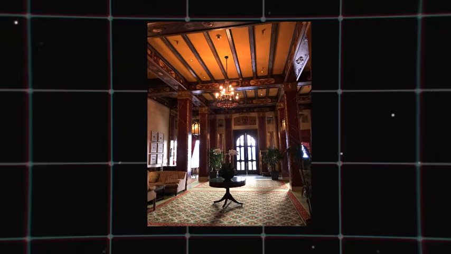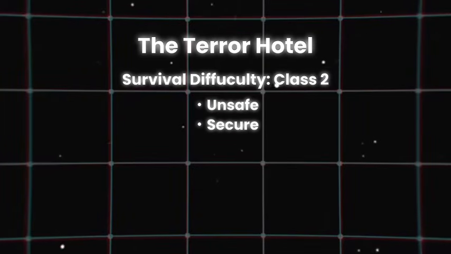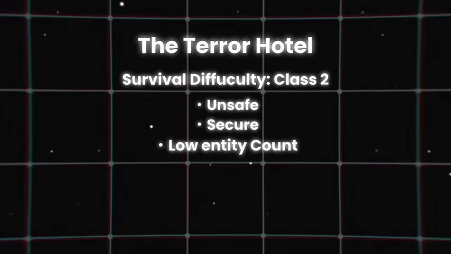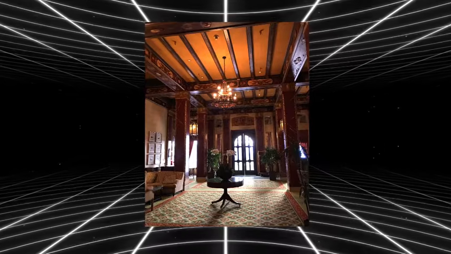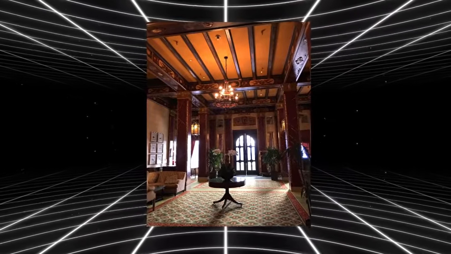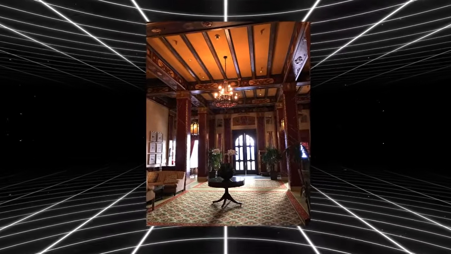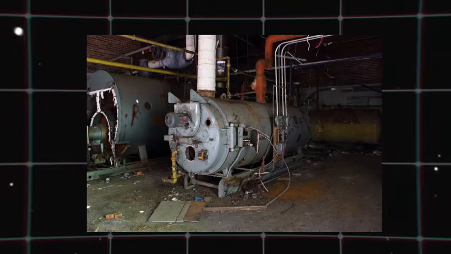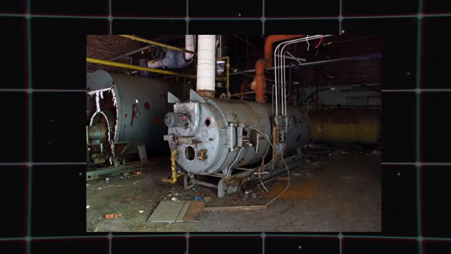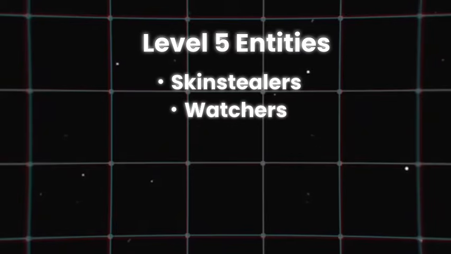It is called the Terror Hotel. Its survival difficulty is class 2 because it's unsafe, but it's secure and it has a low entity count. And some people describe it with carpets, and it has a lot of fancy, old-fashioned, early 20th century style, and it has a lot of objects like flowers, tables, and everything's old-fashioned. There are also boiler rooms in between rooms, and here are a couple pictures of that. And some entities in this level are skin stealers, watchers, and death moths.